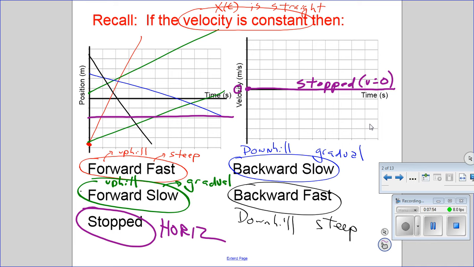So let's go back to the first one. Let's go to the red graph, the forward fast graph. All right, if you're moving forward at a constant velocity, so I guess here's what we need to do. We got to establish two things. So first of all, forward versus backward. How's the velocity different if object A is going forward and object B is going backward? What do you got, Steph? Sorry. No? I saw you make the right gesture. Sure? Spencer? B would be negative velocity, negative positive.